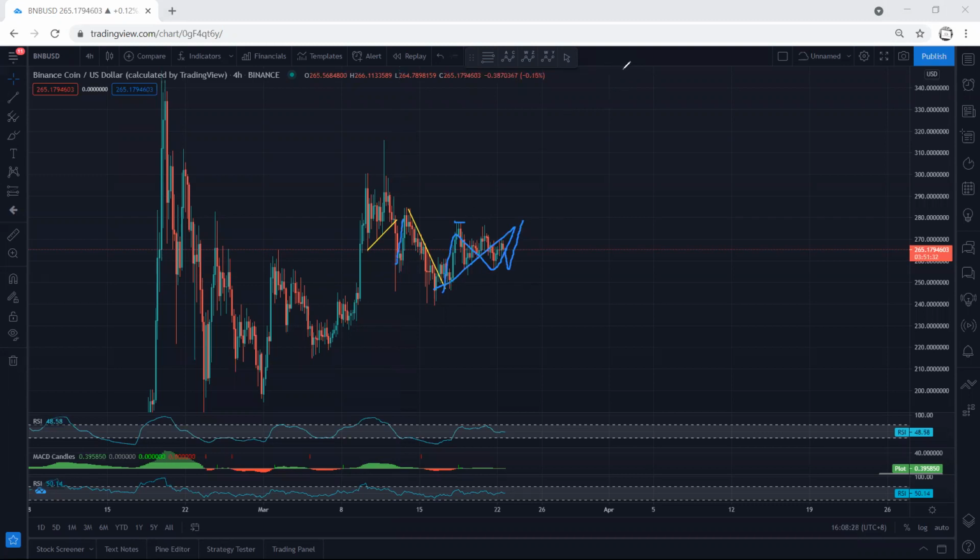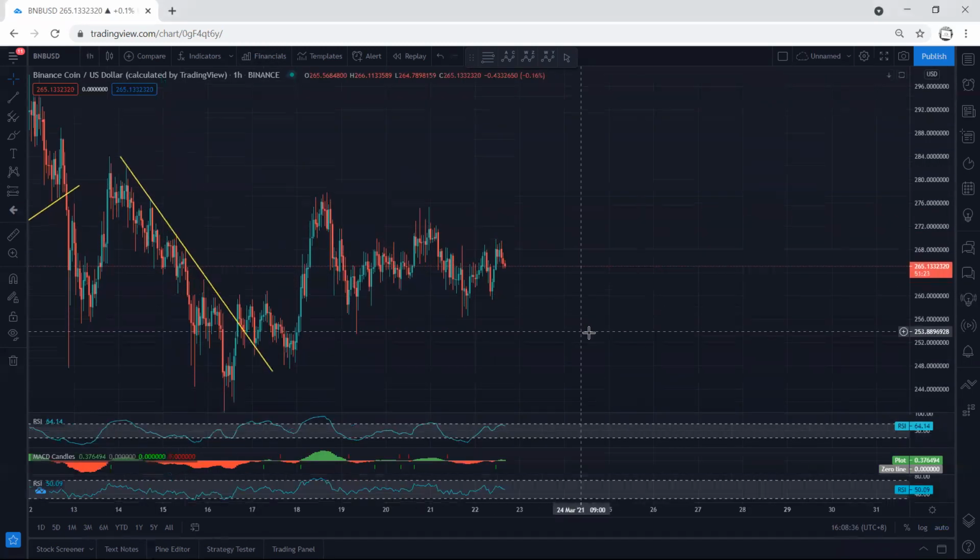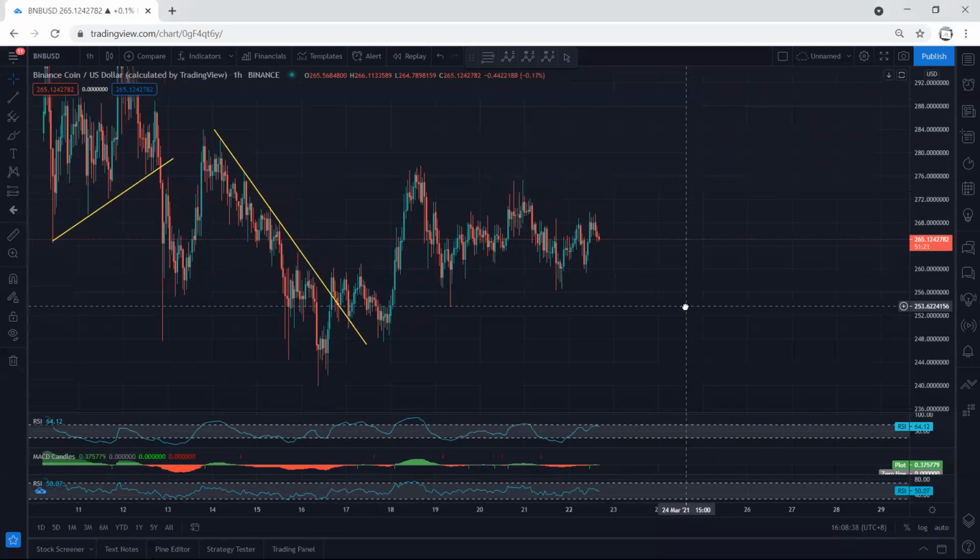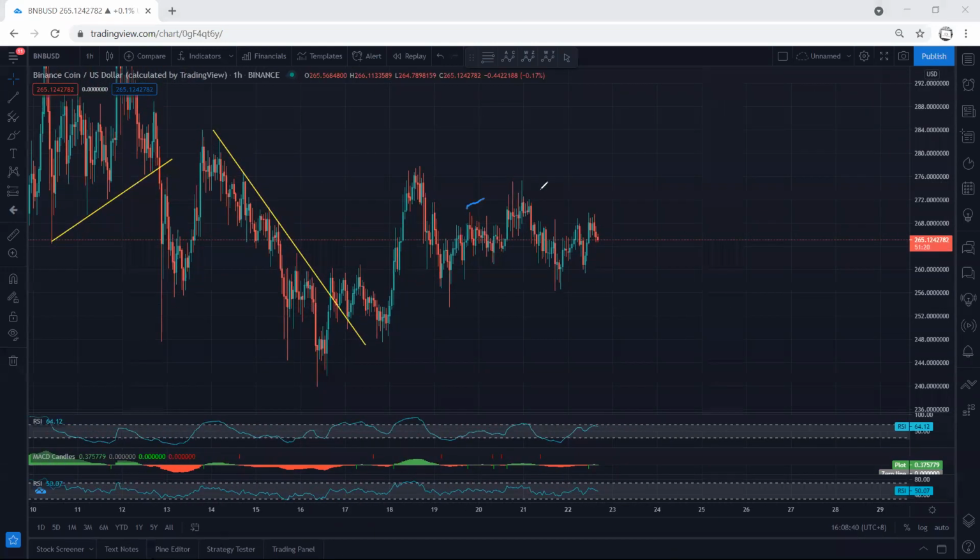By the way, we don't need to care about that. We want to see how we can trade either down move or up move. Okay, in this case we move to 1 hour chart. As we mentioned, right now we are within this correction, and since the price hasn't broken the top or low, we consider this a correction.